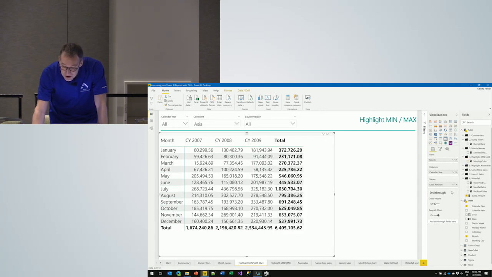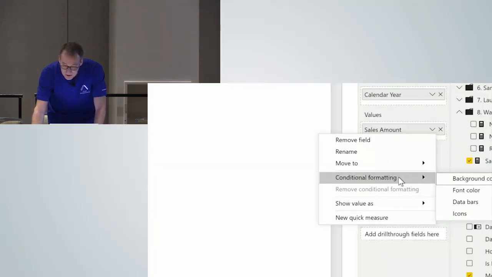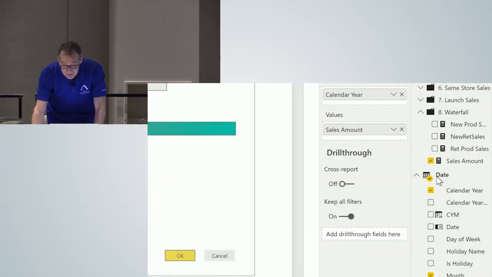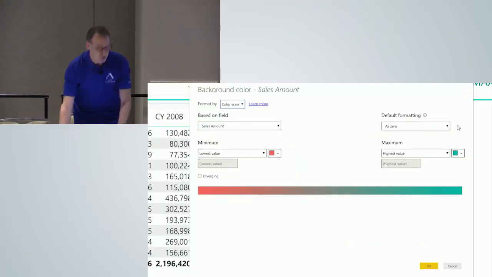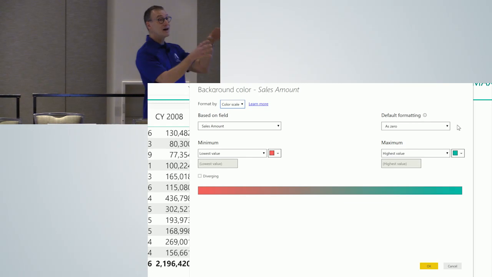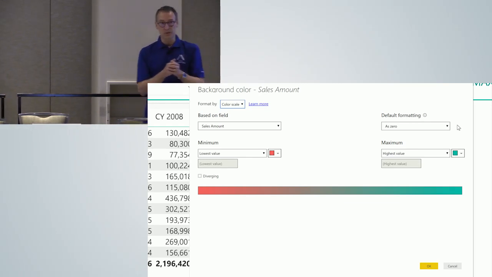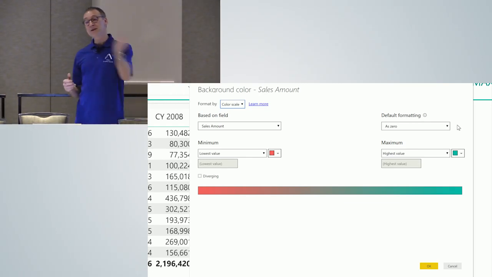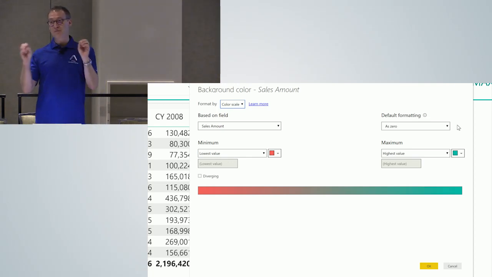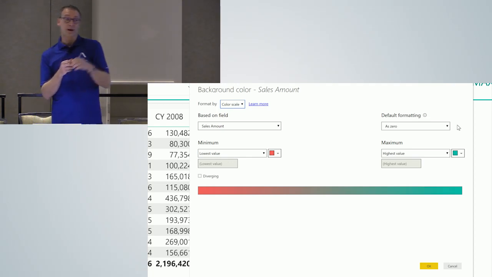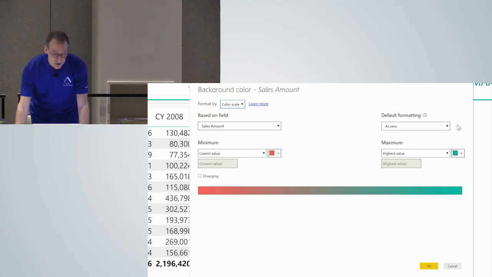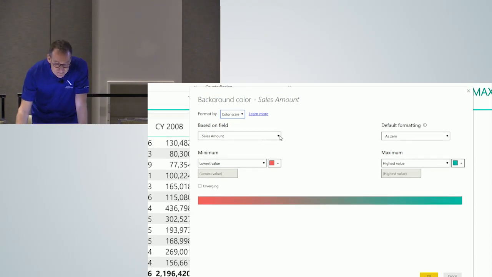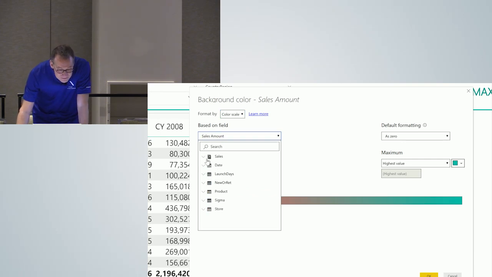Instead, we use conditional formatting on the sales amount. You see, we can choose the conditional formatting, for example, of the background color. And even though we are used to using for conditional formatting the same value that we are showing in the report, nothing prevents you from using a different measure to choose the conditional formatting of a measure. Therefore, we are not using the sales amount to format the sales amount. We use instead the monthly color.